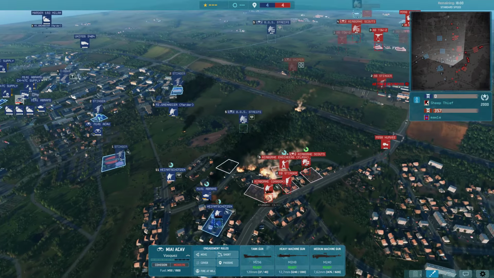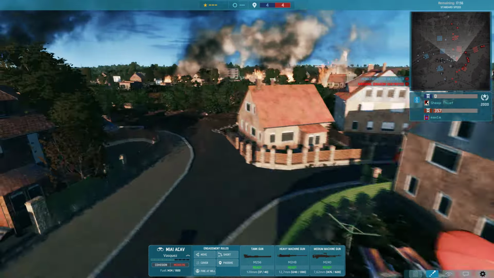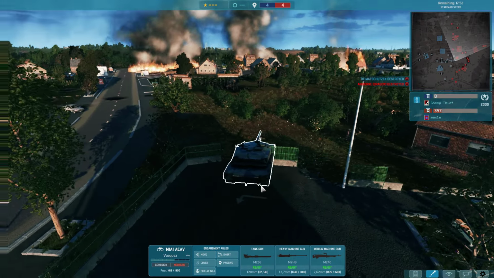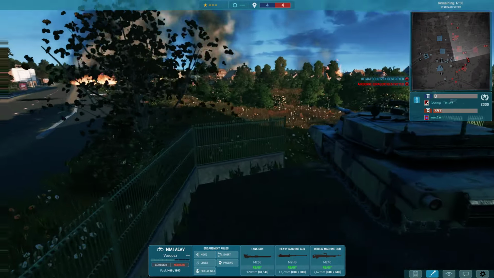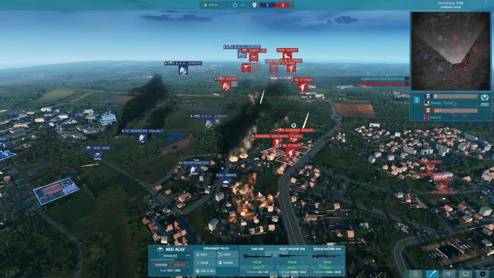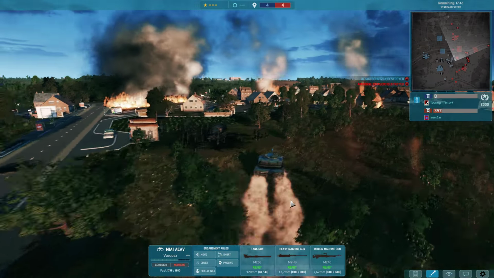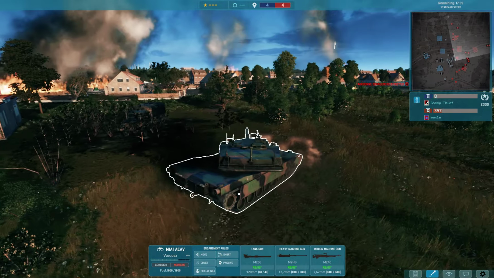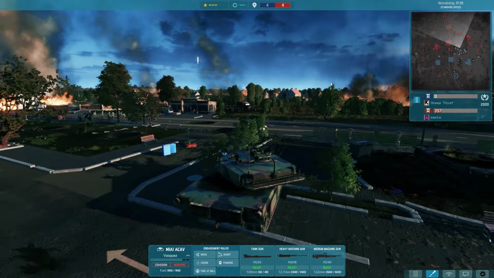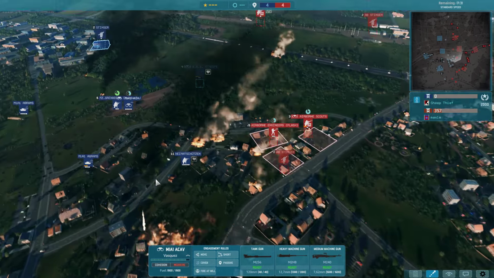I'm shooting, coming forward. Fire is everywhere. This fight has been grim. Fighting continues. This once peaceful German town is a hellscape. But when Abrams comes forward, mortar fire is chipping away at its cohesion.